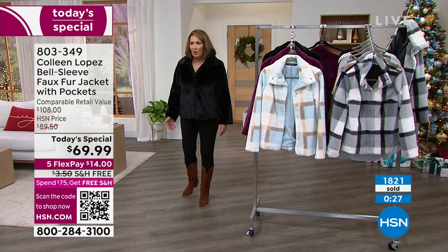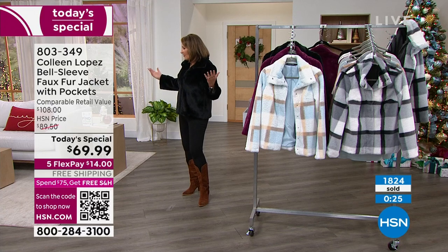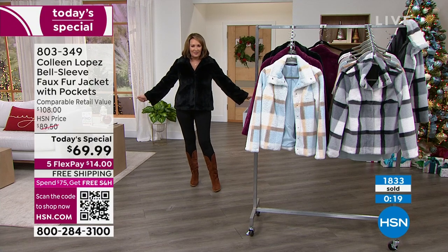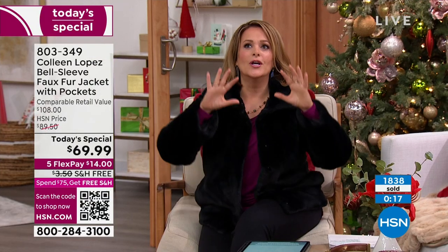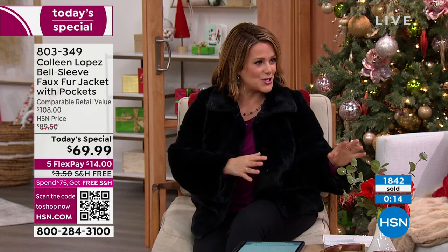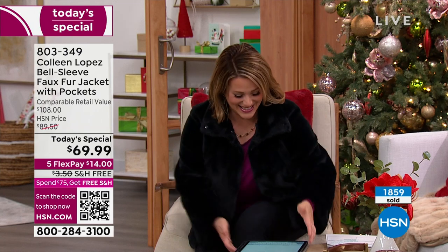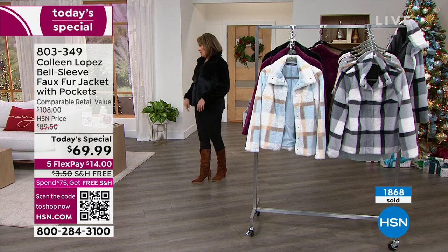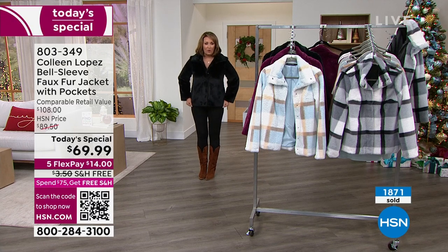This is practical glamour. Leslie's a busy mom on the go — you still want to look cute while running around. Sometimes the jackets we have are either too fancy or too casual. This is that perfect Goldilocks in-between, because it's still fun and edgy — it could be a glamorous night out or jeans and boots. People are asking about your boots, Colleen. They're Lucky Brand, unfortunately not from here. We do sell Lucky though, so we should really get this boot — I'll send a picture to the buyer.